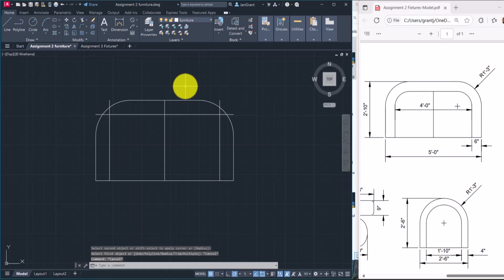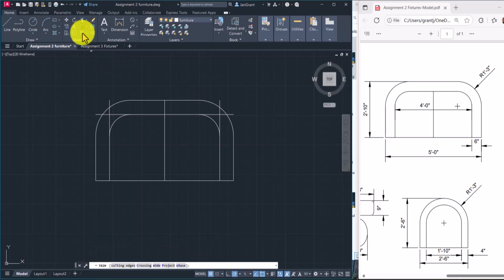Now, I'm going to escape out of this because instead of knowing what the radius is here, we're going to offset it. We already know it's 6 inches, so you can actually offset an arc, and it'll automatically adjust to the right radius. So start the offset command, type in 6 and enter. Pick that outside arc and then pick inside right there. Pick the outside arc on the left side and pick inside right there. Now I've got my arc, I've got my lines, I just need to trim everything.